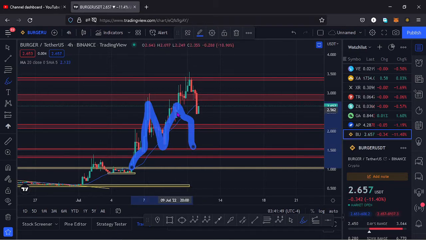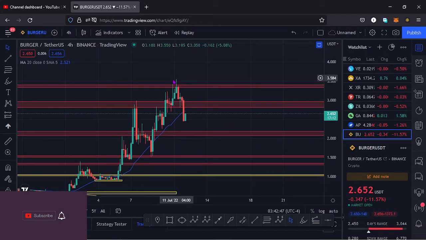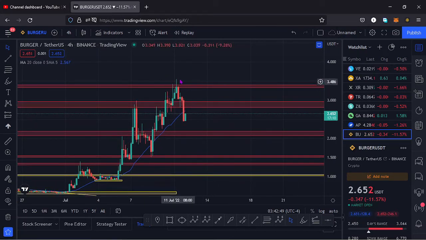That is the pattern that I expected to play out, but you can see that pattern has now been invalidated by breaking to the upper side of that key area of resistance. We broke above it and even went to the other key area of resistance at around the $3.41 mark. Now that that move has been invalidated, we need to get it out of the charts, and I also had a target area once we break above this key area of resistance and have a retest of that area.